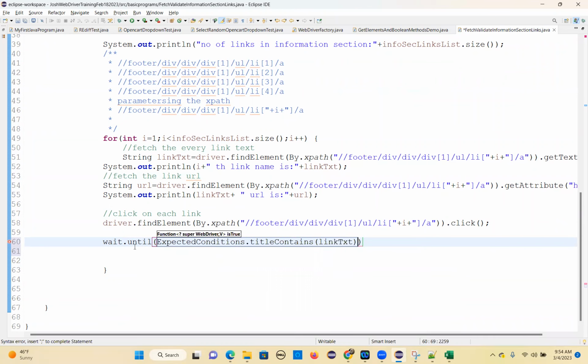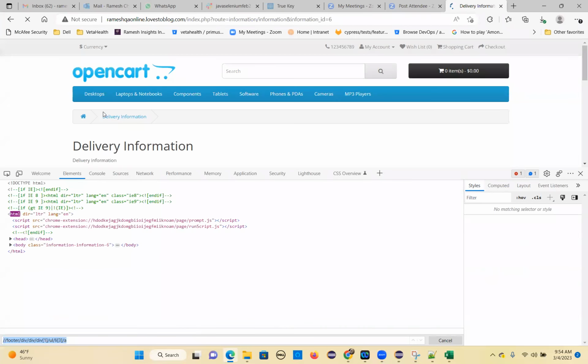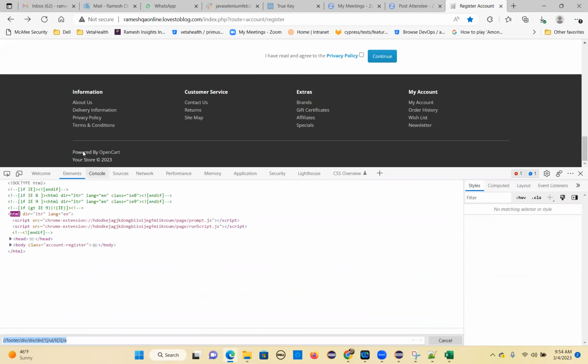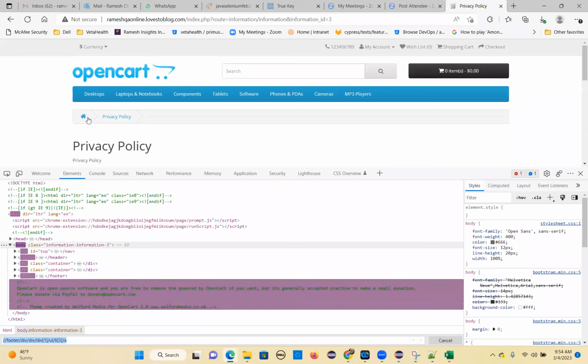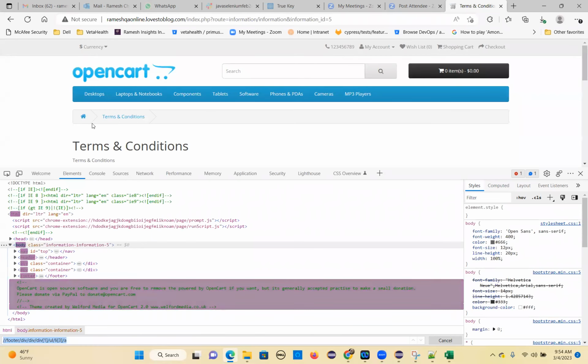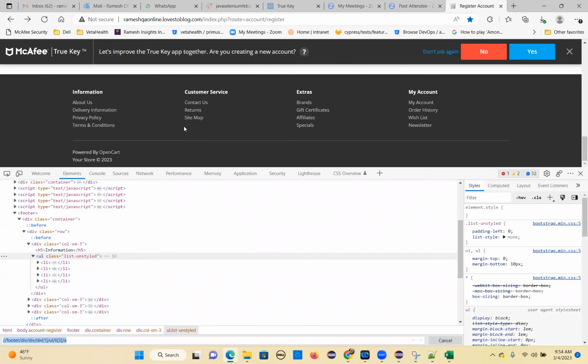The same link name is coming there. Observe that way. First about us, it is the same. See, delivery information also the same. Then go back. Privacy policy also the same. Go back. Terms and conditions also the same. Go back. Okay. Are you clear?